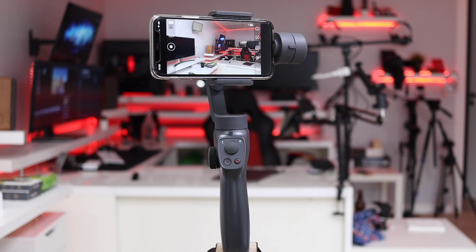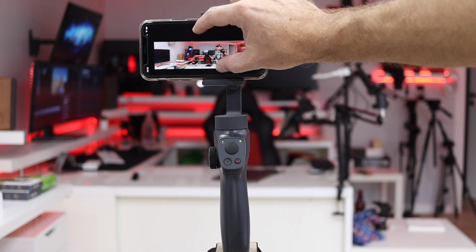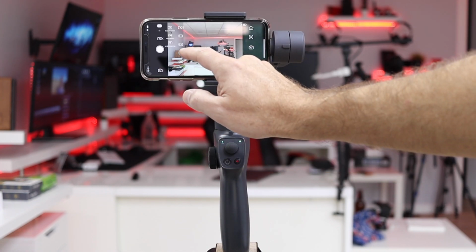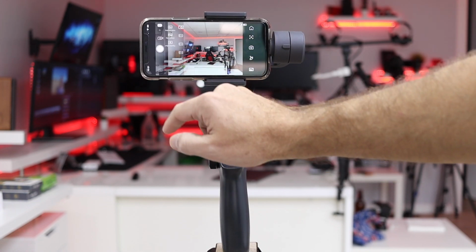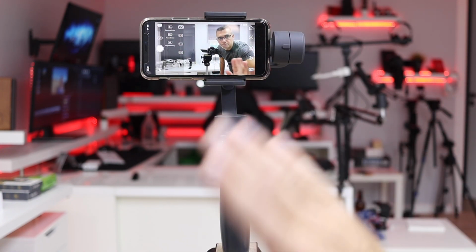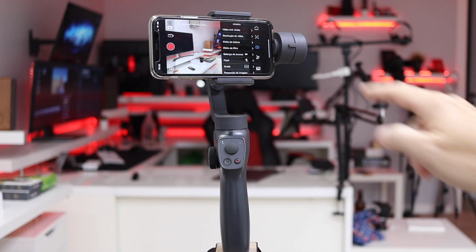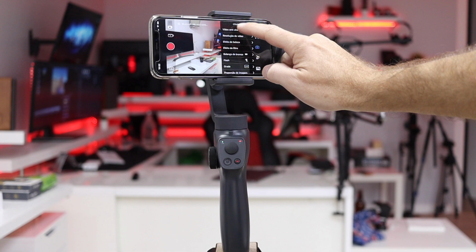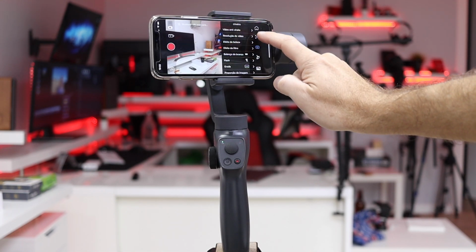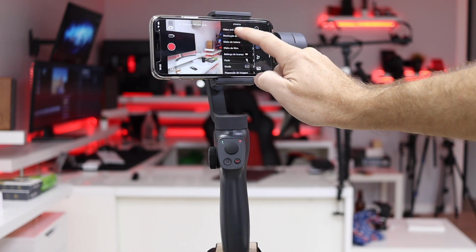And we also have a long exposure, then the button to switch camera from the front-facing camera and the back camera. On the right side we will have options, and I'm not going to bore you too much, but the important is we have face tracking or object tracking right over here, where we can select the object and track it. And we also have a few options in terms of camera, resolution, beauty filters, and so on and so forth, and also a few options in terms of the gimbal. What can I do with the different buttons? And then lastly, the button for the photo gallery.